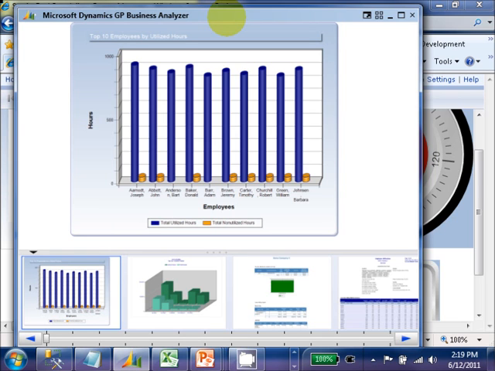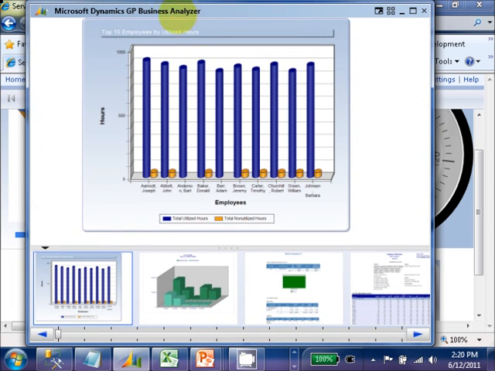It can run either inside of the GP application, the rich client application, or it can run standalone, which is how I'm running it right now. And basically, what it does is it presents the user with kind of a slideshow of their different graphs. And I've only optimized a couple of graphs for my installation because my installation is kind of unique. But the idea here is just to give you an idea of what you can do.